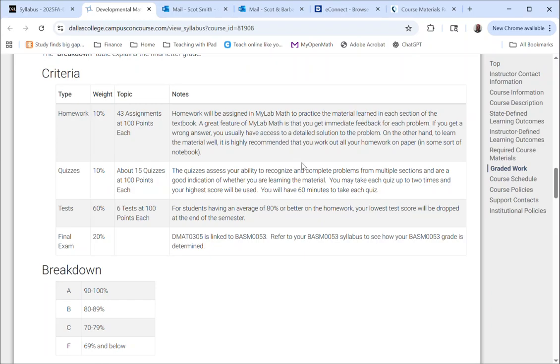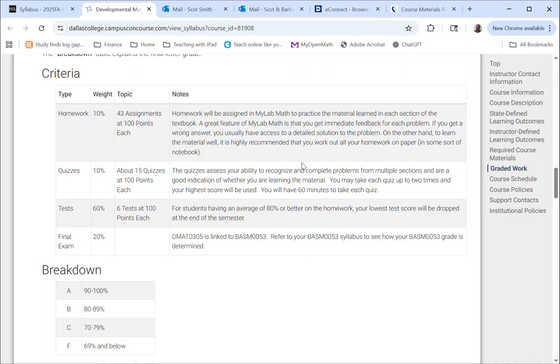But all to say, as you do your homework, I would encourage you to write out the problems and show your steps, go step by step. Make a note of any questions, anything you're kind of struggling with, anything you want to come back to before you take a quiz or before you take your test.